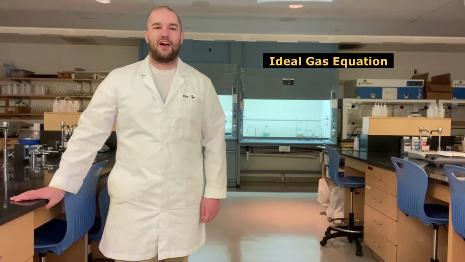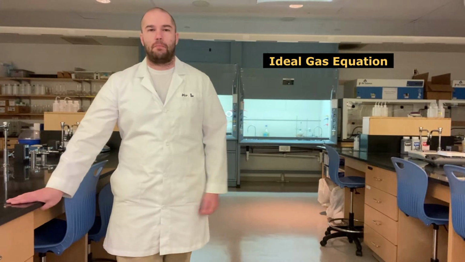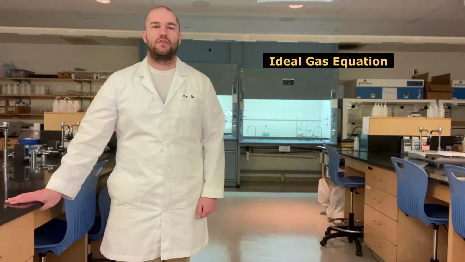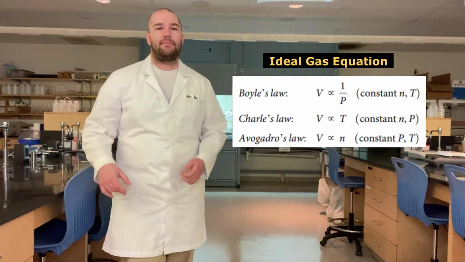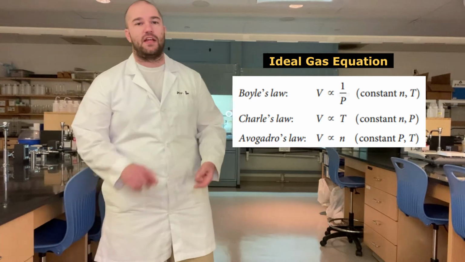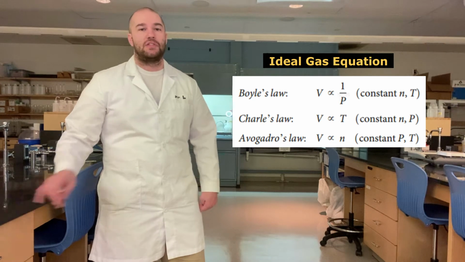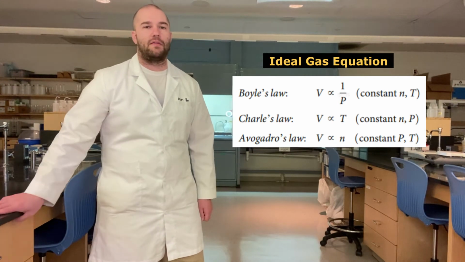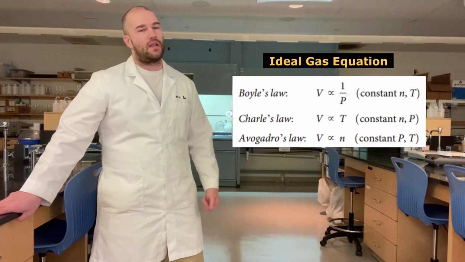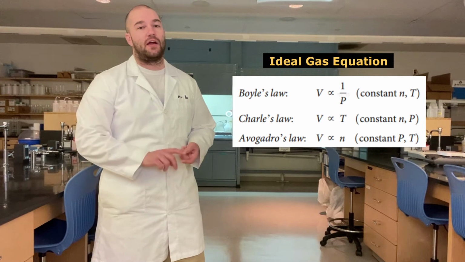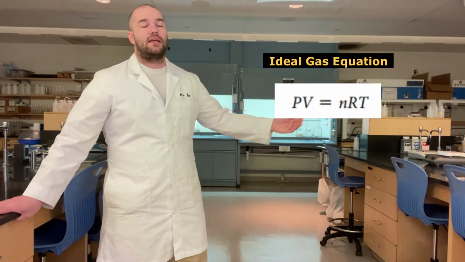So the first thing we're going to talk about is the ideal gas equation. An ideal gas is this theoretical perfect gas with no attractive or repulsive forces, and we'll talk about that in further videos. But we had these other named equations from the previous video, where we had Boyle's law, Charles' law, Gay-Lussac's law, and Avogadro's law. All of these laws share a term with one another, and we can relate all of these. We saw the combined gas equation, where we keep the number of moles constant. With the ideal gas equation, we can relate all of these.